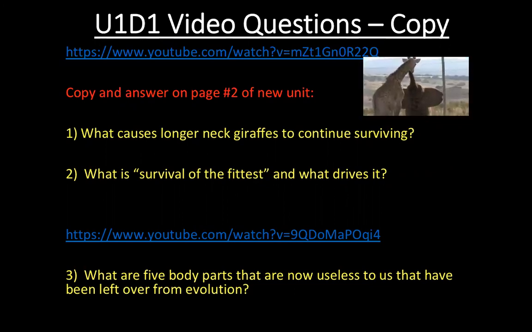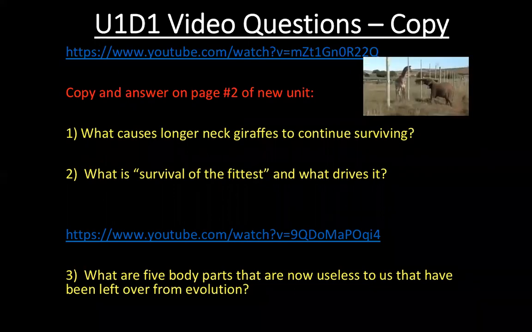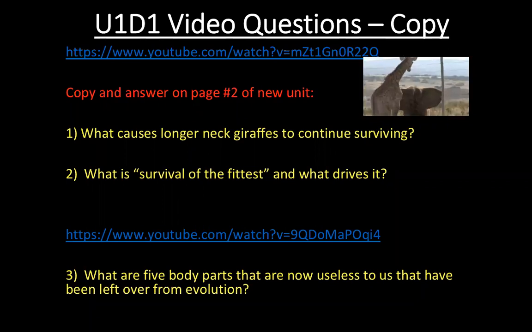And what's going to give those desirable traits? I didn't mention this earlier. We need to have this written down. Genetic mutation. So what causes longer neck giraffes to continue surviving? They're better adapted to their environment and reaching their food source, that is, the taller trees. The longer neck you have, the more food you'll be able to eat, the more likely you're able to survive. And this is driven through, again, genetic mutations, which are random changes in genes, right?